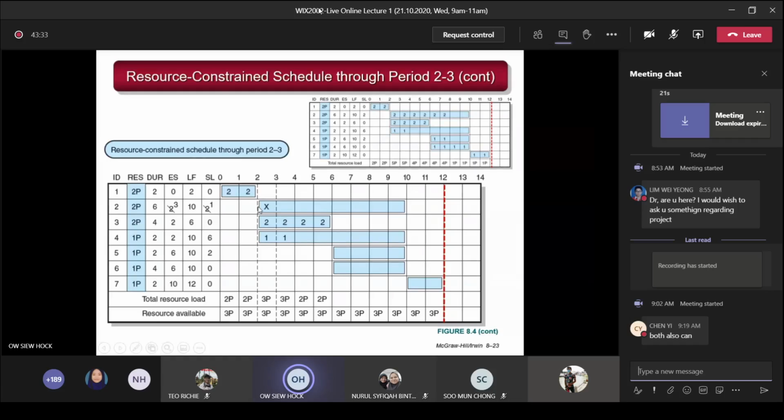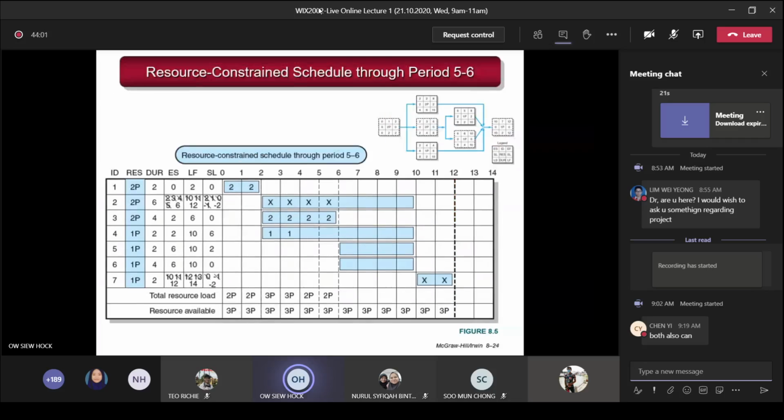Right. So next, the next eligible is already mentioned, which is 4. You put it inside, and you have exactly 1 more programmer, so you load activity 4 into the first unit. So this is diagram 8.4. You go into the schedule, the period for 3 to 4. When you come to 3 to 4, activity 2 is eligible, but because it is still exceeding the limit of 3 programmers in the pool, you delay the activity again. You cannot have activity 2 again because this is still taking 2 and 1 here maximum. So you continue to delay activity 2. So you move the early start to 4, and then the slack becomes 0, because just now it was cut to 1, and 1 cut 1 becomes 0 now. Okay, so that is for 3 to 4.